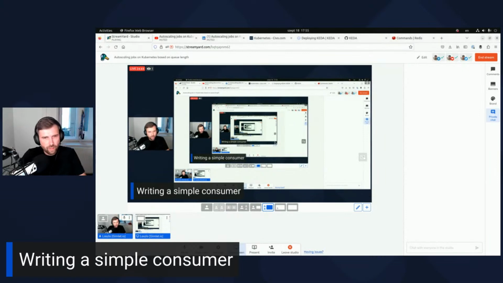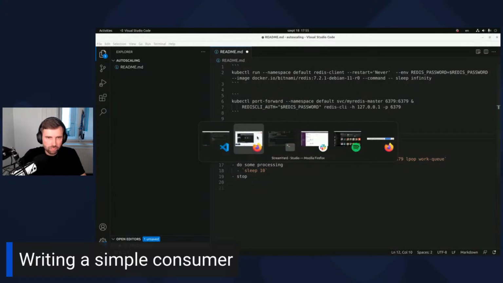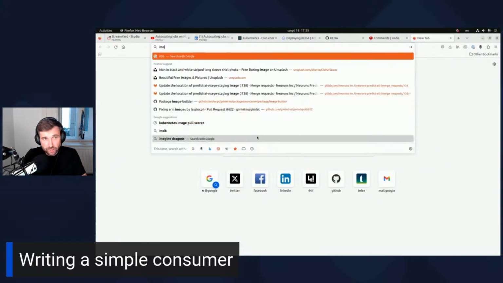So we have a consumer in theory, and we now need to construct it. I need to find an image which has Redis installed. I suppose there is an image with Redis CLI.